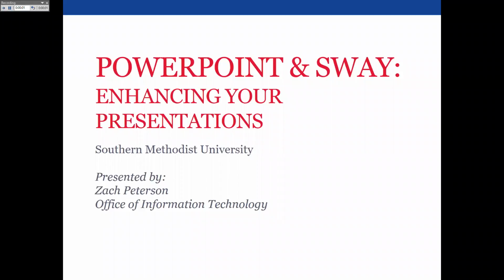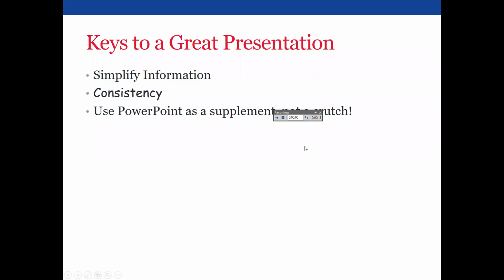If I click on that, it does bring up my presentation as if I were presenting it, but it also brings up this little bitty window here. And this window has a timer. It has a total time on the far right of that little window, and then a time for that slide. If I go to the next slide, it resets the slide clock, but keeps the total clock running.